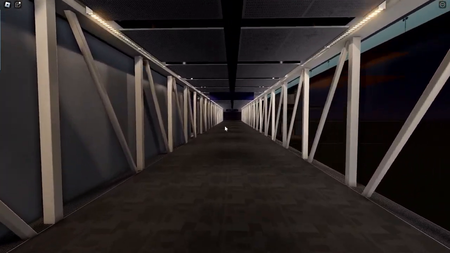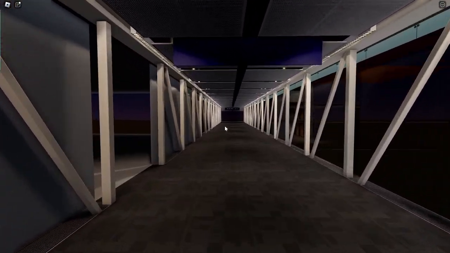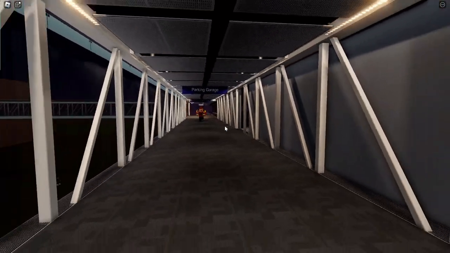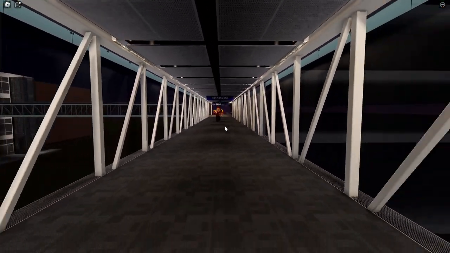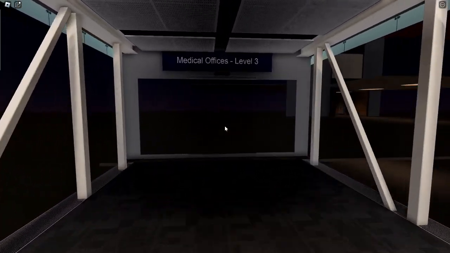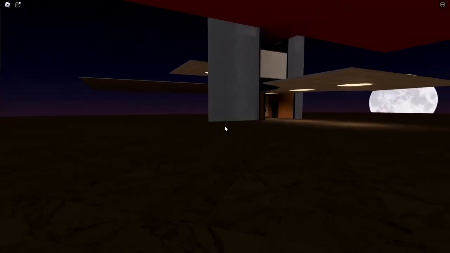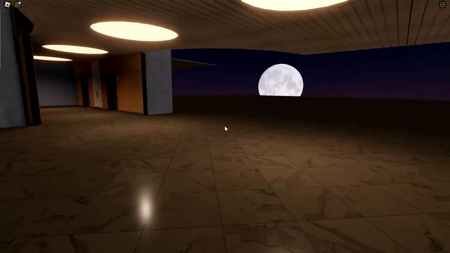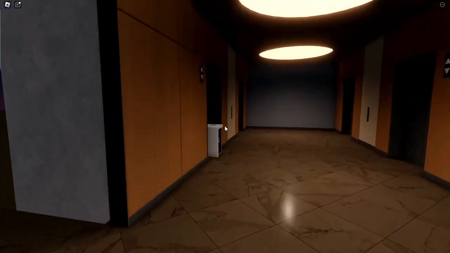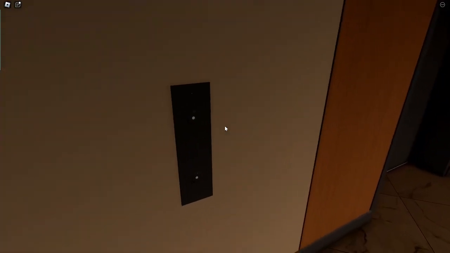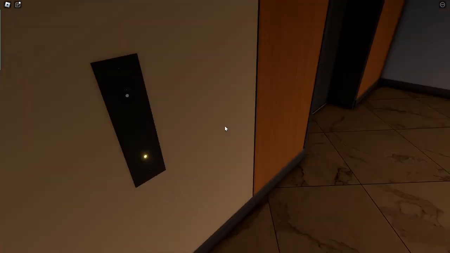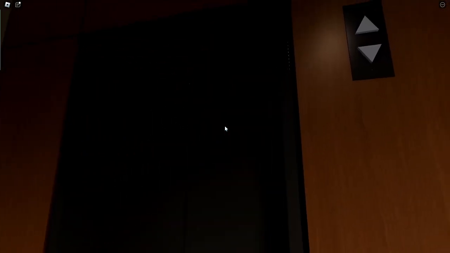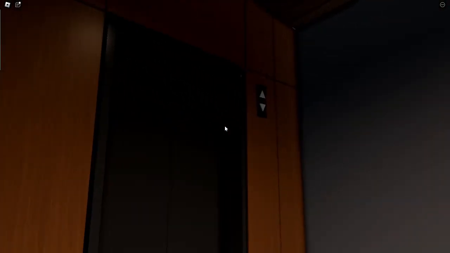Now we're gonna go to the main hospital, and I had to re-record this twice now because I got stuck in the other elevator, so we're just not gonna talk about that. Isaac, stop stalking me, I see you. All right, so days never finish. Isaac is chasing me. Anyways, the elevator got stuck and I'm not gonna trust that thing right now. Let's go down. Probably gonna be this one. Are they working? No, this one.